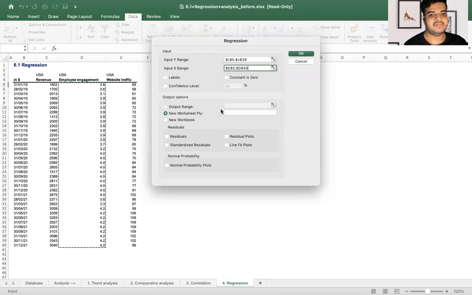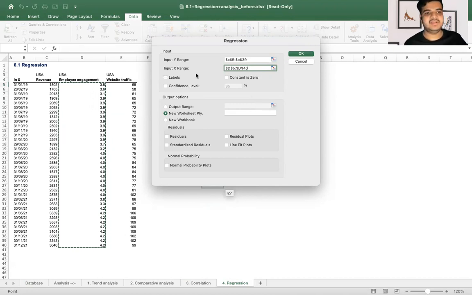After that, we do not need to do it another way. If you want to get the data in the same sheet, you can select the output range, and if you want to import this regression data in another sheet, just click on your sheet. But we are not going to take another sheet.